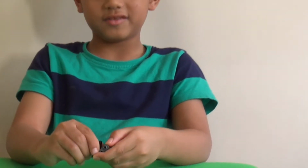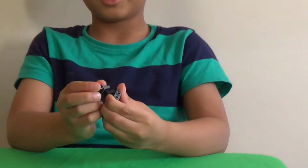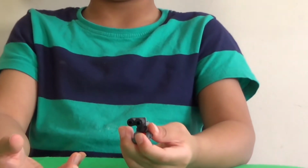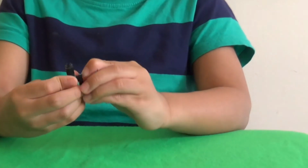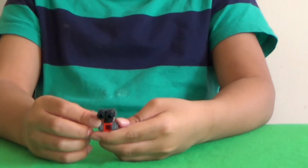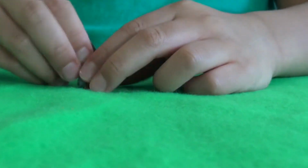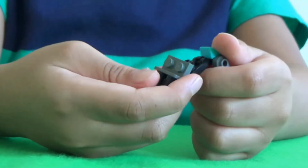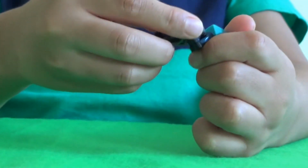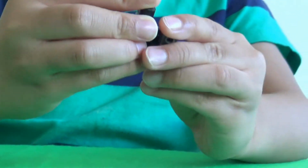Don't worry if these are always coming off, because my one's coming off too. So I'm just going to put it like this. Can move up and down. Don't worry if these are always coming off because my one's coming off. So I'm just going to put it down.